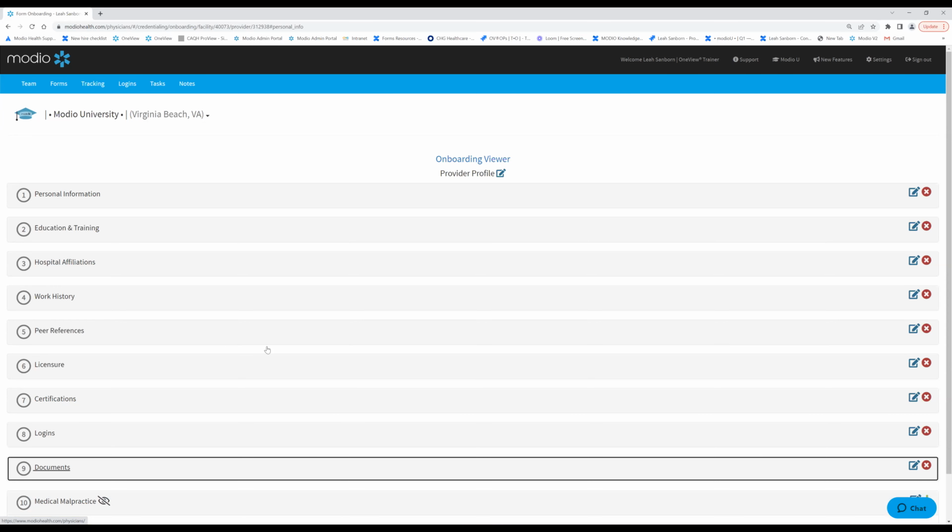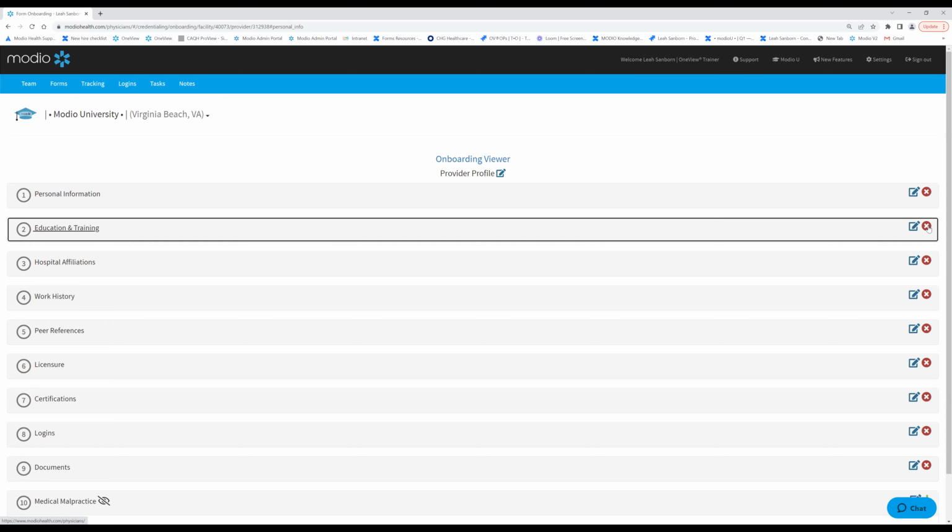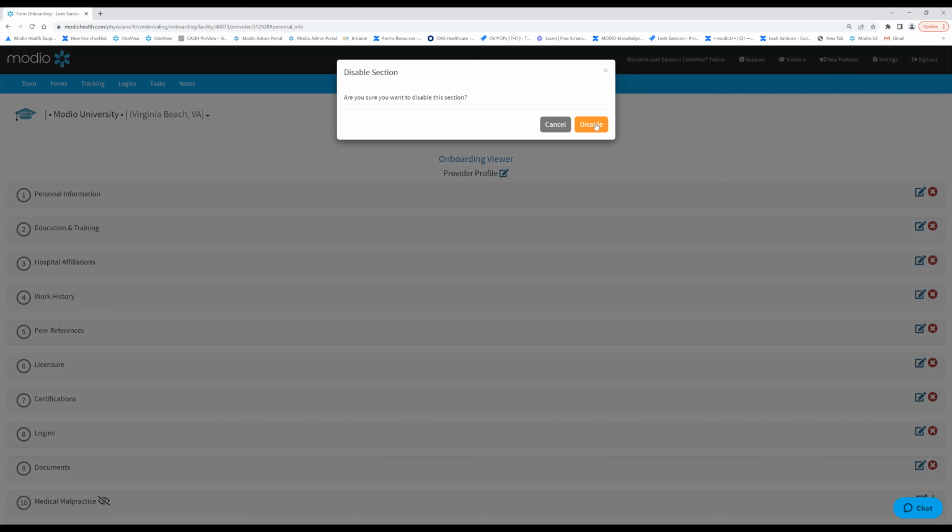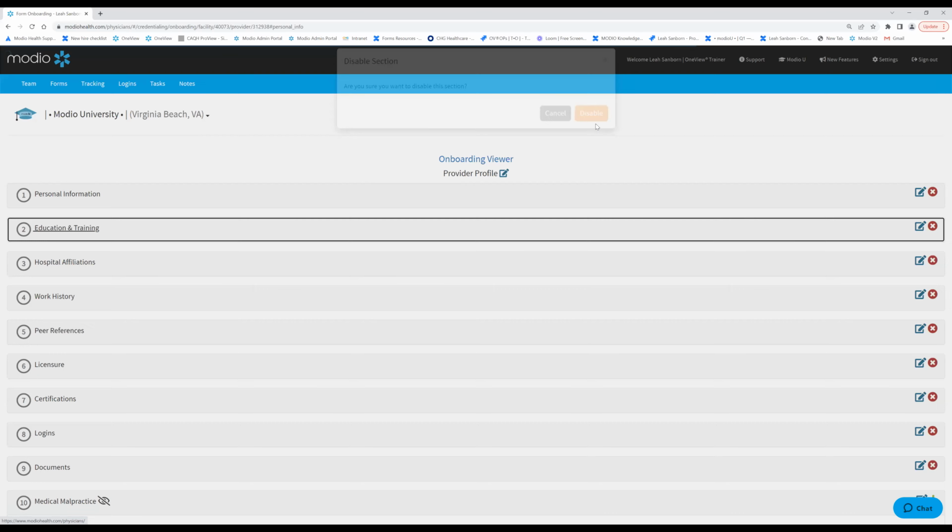But here I've collapsed the different sections and there is a shortcut. If you decide you don't want to collect any data from a certain section, rather than going through each individual data point, I'll just use education as an example. I can use the red X to remove that entire section. So I'll hit the X, and I'm going to hit disable.